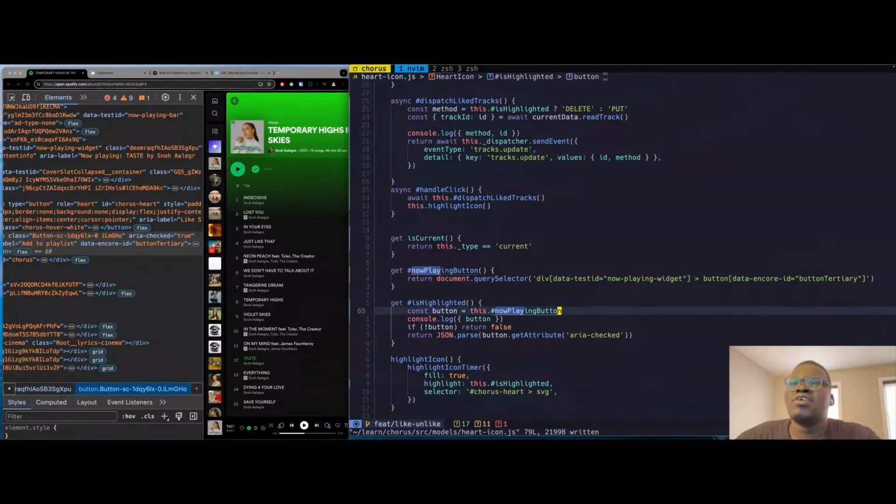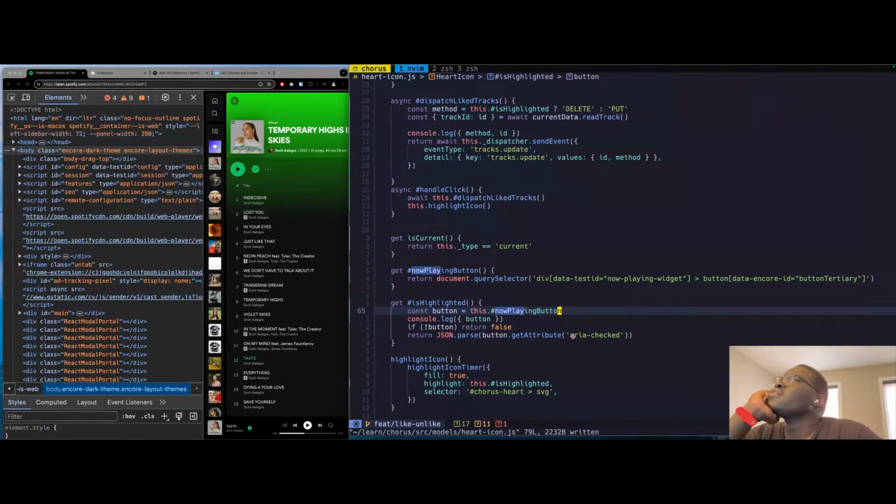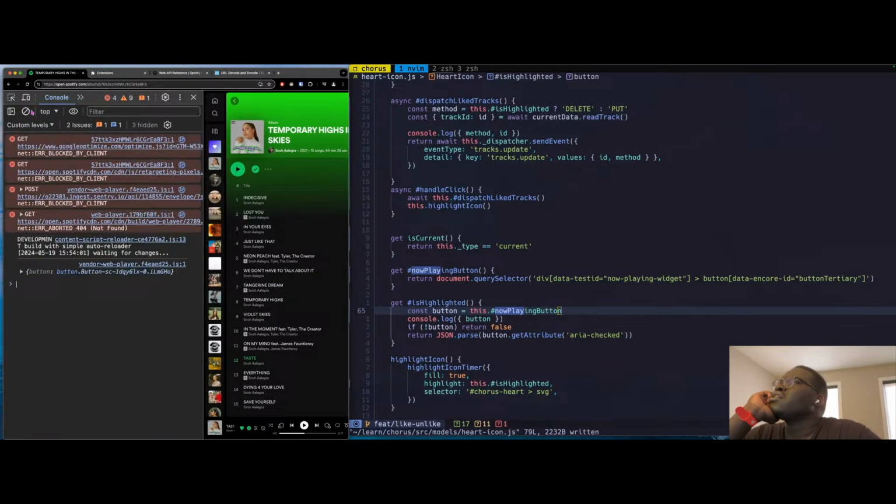That should resolve it. So instead of returning false immediately, then we can get the state. Okay, so if it's liked right now, yeah, the button's correct now.